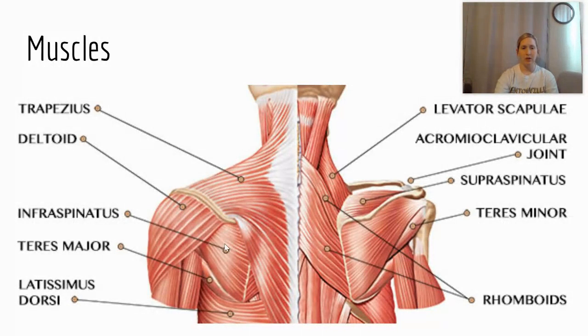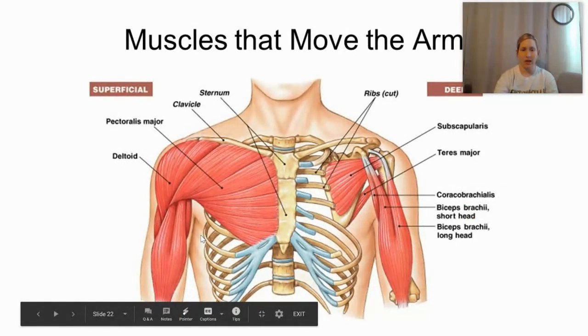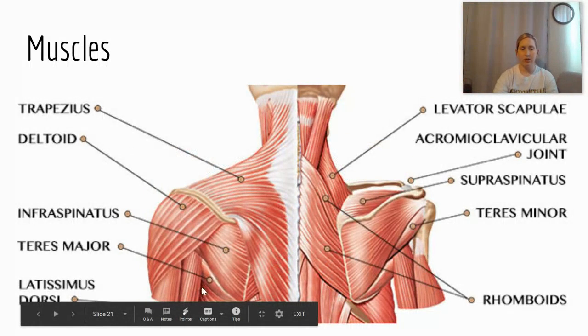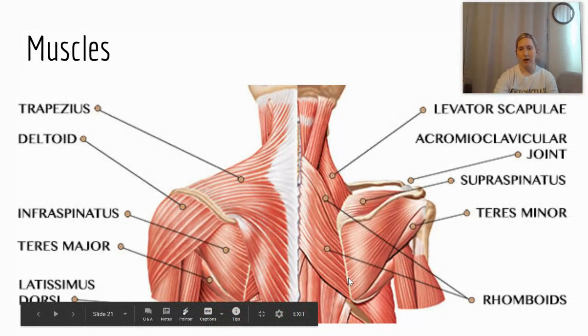So underneath here, you can kind of see the infraspinatus from underneath. It's coming from the edge of the scapula. Here's teres major. Remember, it is not a rotator cuff muscle. Underneath teres major, that this little box is prohibiting us from seeing, is your lats. They come underneath here. They stay together. This is your tricep. Then on this side, we've got our rhomboids. Remember, they do the same thing as the middle trap. So they run from your spine to your scapula.